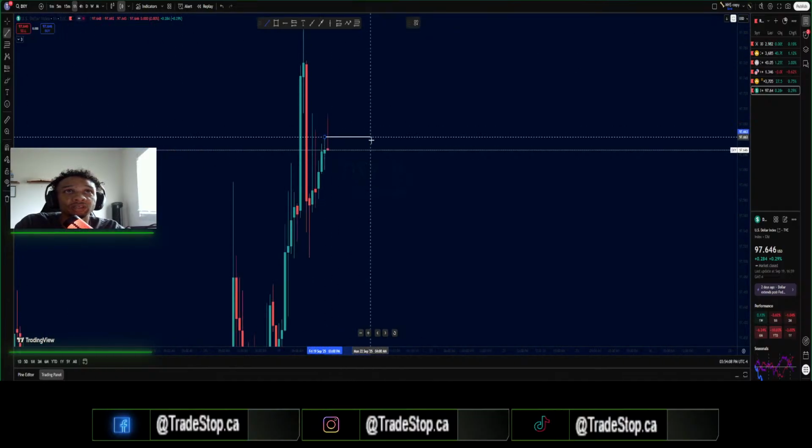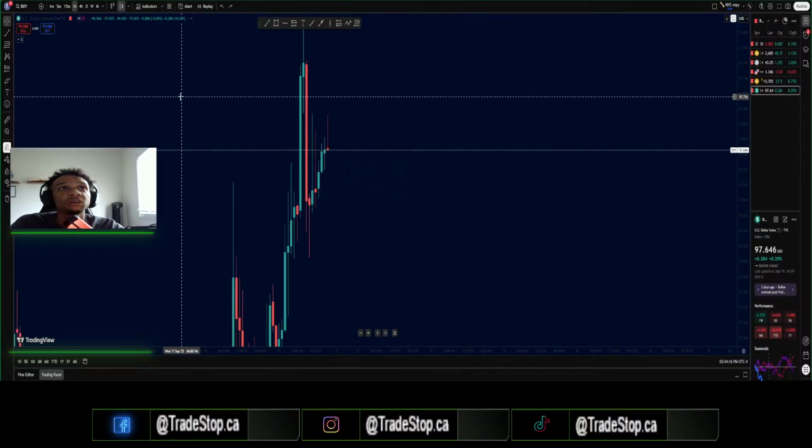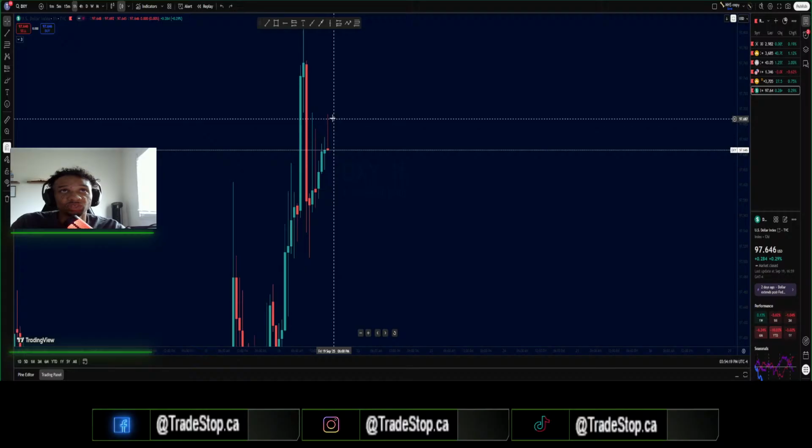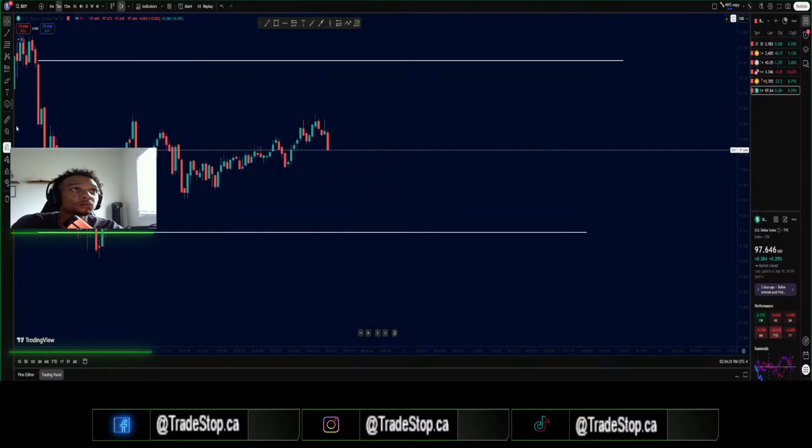Even on like here, for example, you would want to wait for a confirmation here. Okay, so it would be giving you the confirmation here, but just have to wait, because it could really just come down, sweep these lows, or maybe not even come down, because this range got swept. Go down to the 5 minute.